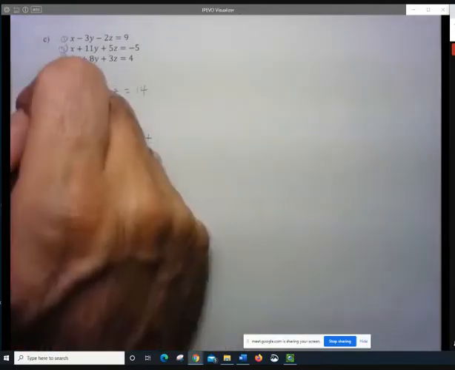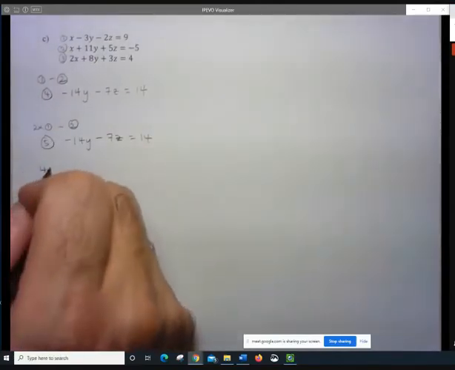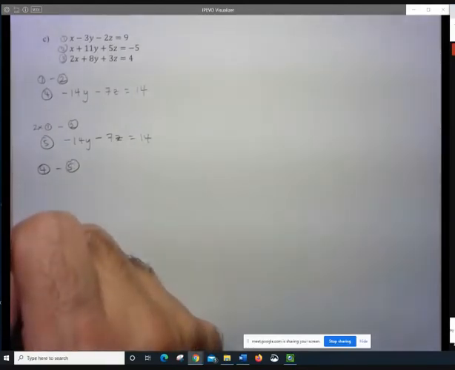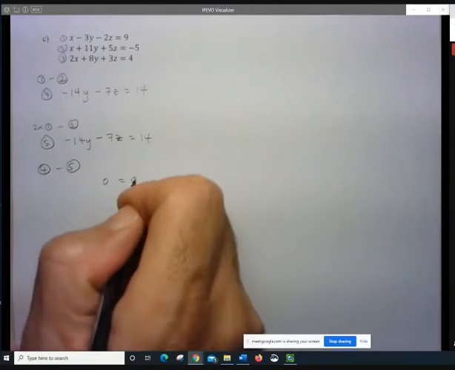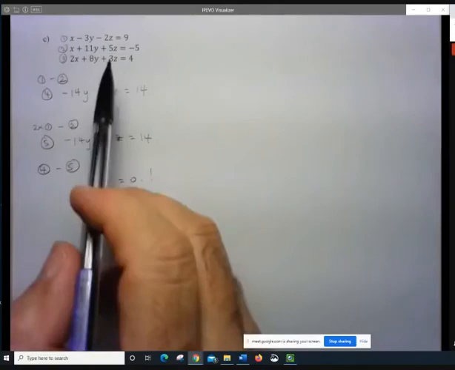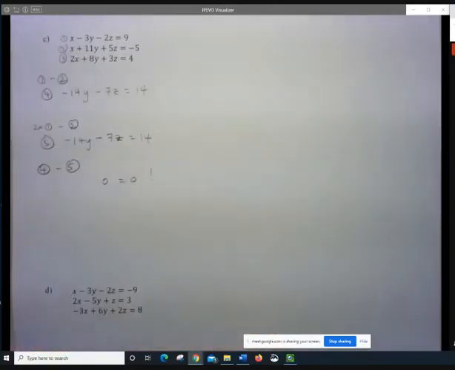Because if I now call this equation 4 and equation 5, and I subtract 4 minus 5, what ended up happening? What do we end up with when we subtract equation 4 from equation 5? You end up with 0 equals 0. Now, again, we assume that there was some x, y, and z's that are common to all 3 of these planes, and that turned out to give us this equality, which is always true.